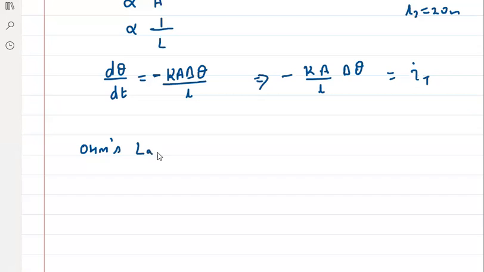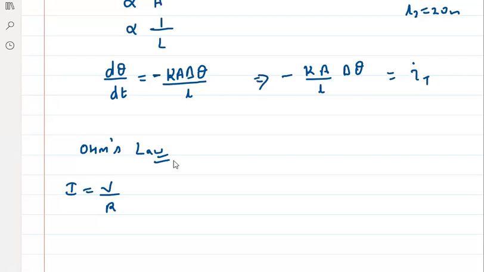Let's talk about Ohm's law, because this is something that we all have studied in class 10th. Ohm's law says that I is equal to V by R. Yes or no? Anyone have any issue in this? I hope all of you remember I is equal to V by R, where V was the potential difference because of which the current will flow from one point to another point, right?